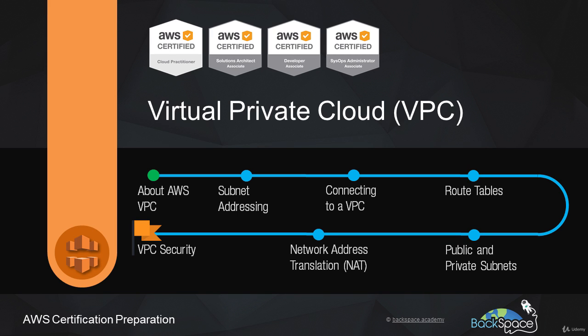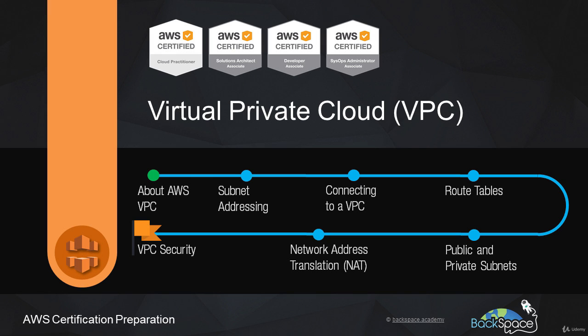So in this lesson we're going to run through a virtual private cloud. We'll talk about regions, availability zones, and how a VPC fits within those. We'll also look at IP subnet addressing and CIDR notation. If you already know that, then probably skip over that.